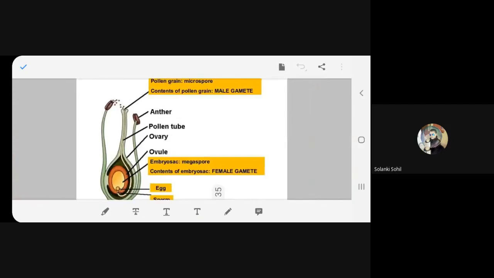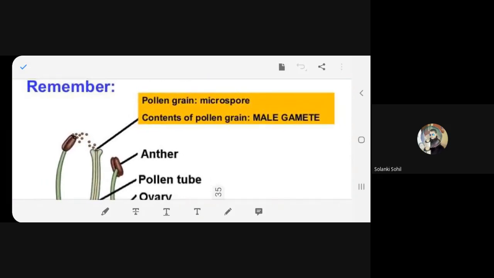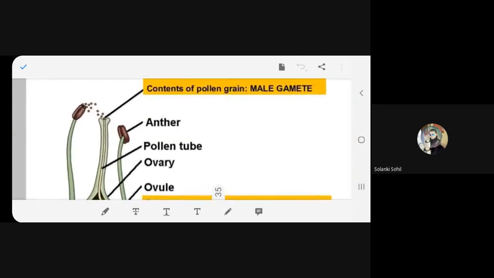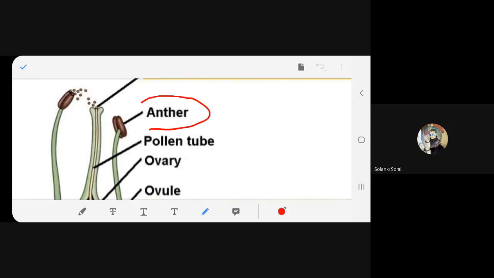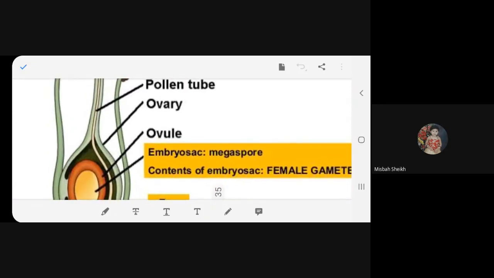Now we see. These are pollen grains, or you can say male gametes. What are they, Beta? Male gametes. So, from where do we get this male gamete? From the anther. Can you see this over here? Anther. So see, this anther is giving out this male gamete, and where is it going? Stigma. From stigma, it goes down and makes a pollen tube. Right, Beta? See, it is becoming a pollen tube, and then it is reaching the ovary, and then it fertilizes.